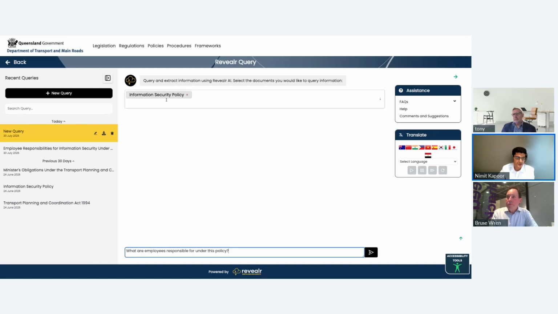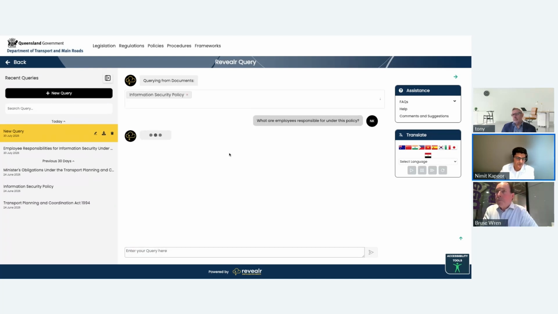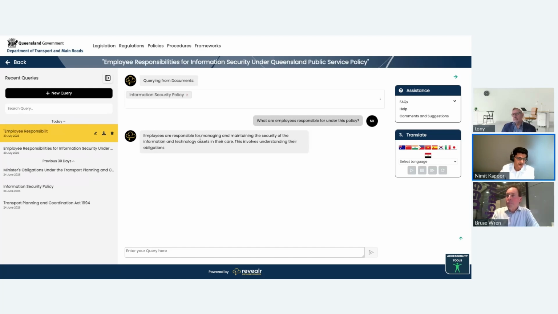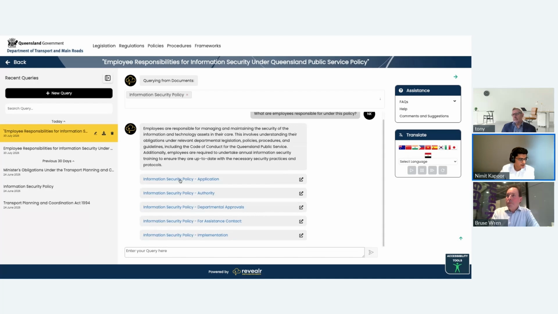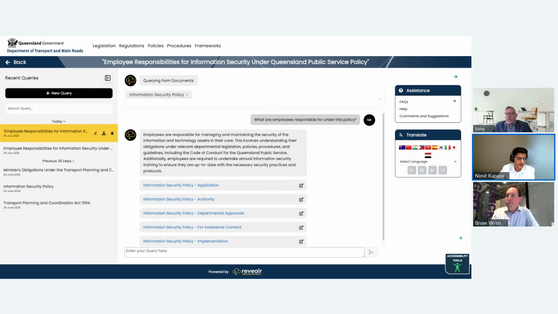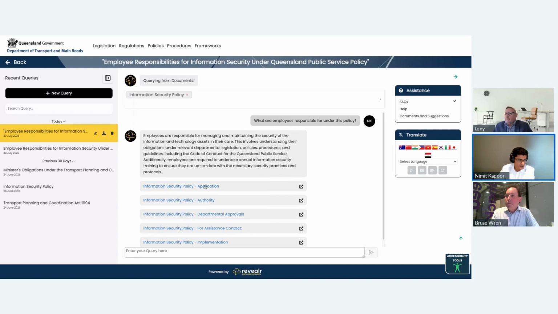For now, I'm just using one document. And for example, what are employees responsible for under this policy? And it will go through the document, find the exact sections, and generate a response. And it even gives you links to the exact sections of the policy or the regulation that it used to generate that response. And you can ask follow-up questions as well.